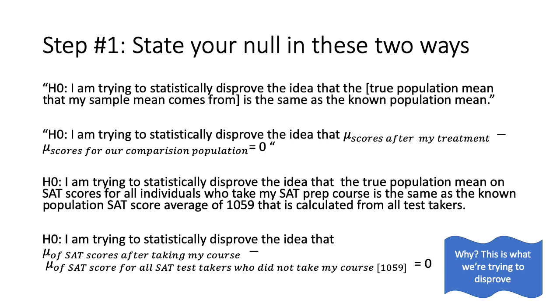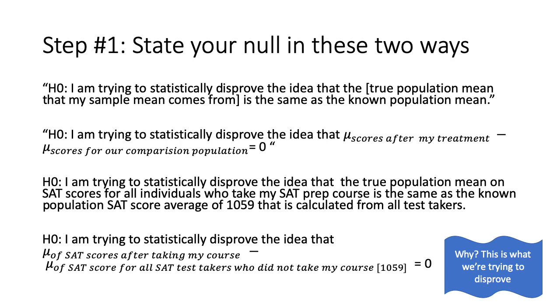When I'm stating it as a mean difference, I'm saying I am trying to statistically disprove the idea that the true population mean of the SAT scores for all people after they take my course minus the true population mean of SAT scores for all SAT test takers who did not take my course equals 0.